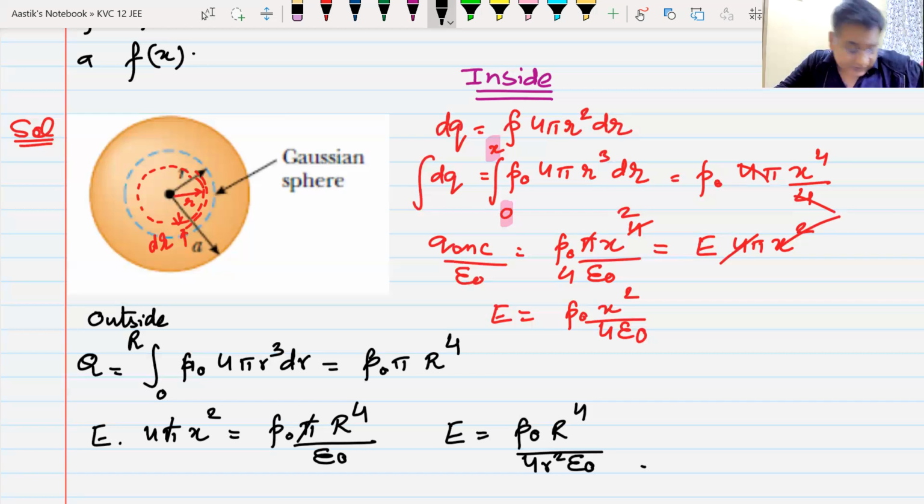And what is the process? You just have to find out electric field. To find out electric field inside, you have to find out how much charge is coming in the sphere inside. To find the electric field outside, you just have to find out how much is the total charge in the entire sphere. Do we understand this, everyone? You have understood the difference, yes or no? Because it's not possible for me to make all the variations because it is all mathematics, nothing else, how rho varies. So I've just showed you one variation, and the rest of the variations, even if they come, are purely a question of math. Shall I move on in life?